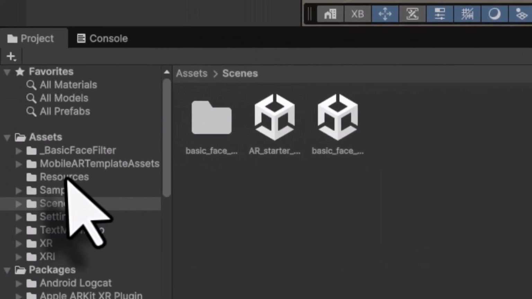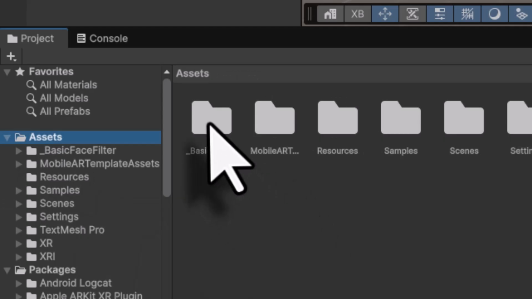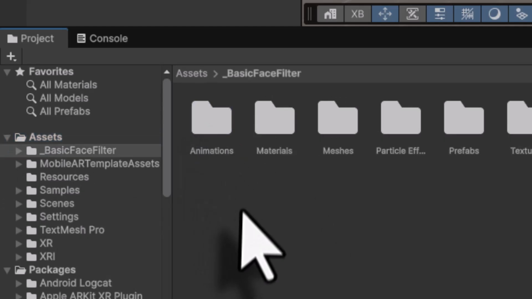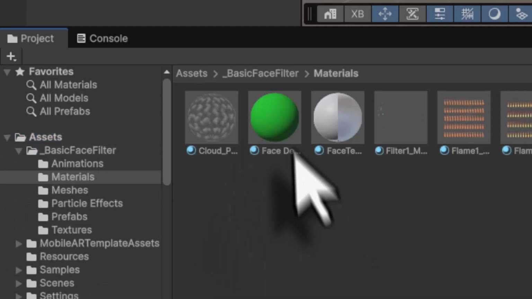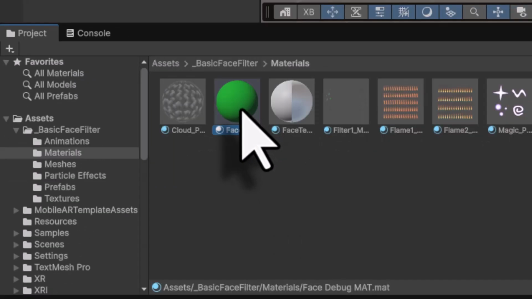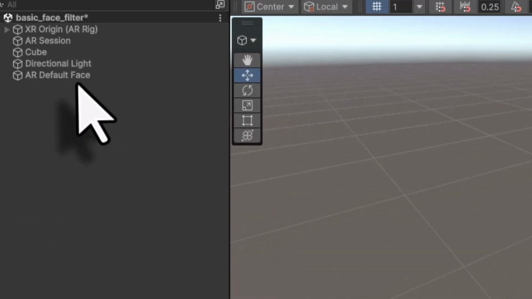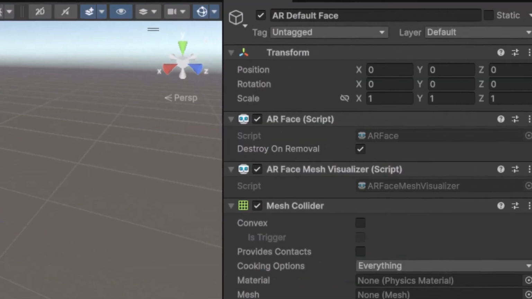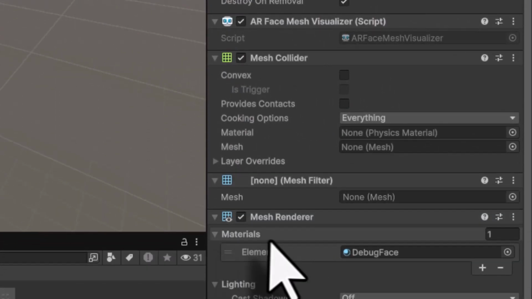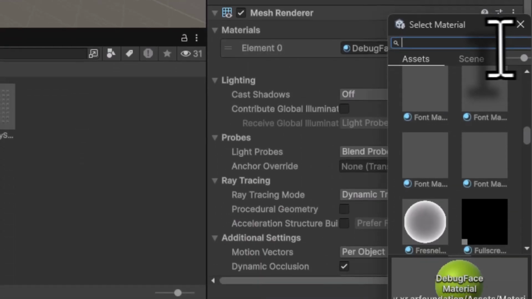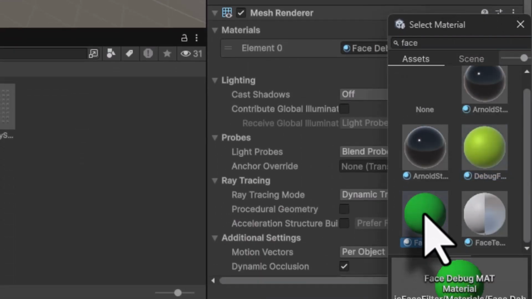So if you come into project assets, if you open basic face filter folder, in material, you have face debug matte material. And I want to use this green material as the mask. So I will select AR default face, come here into mesh renderer, materials, click here and type face, and I am going to select this face debug matte.